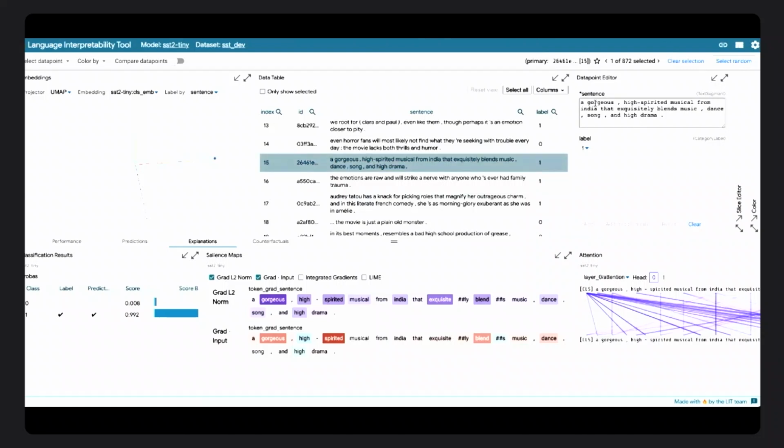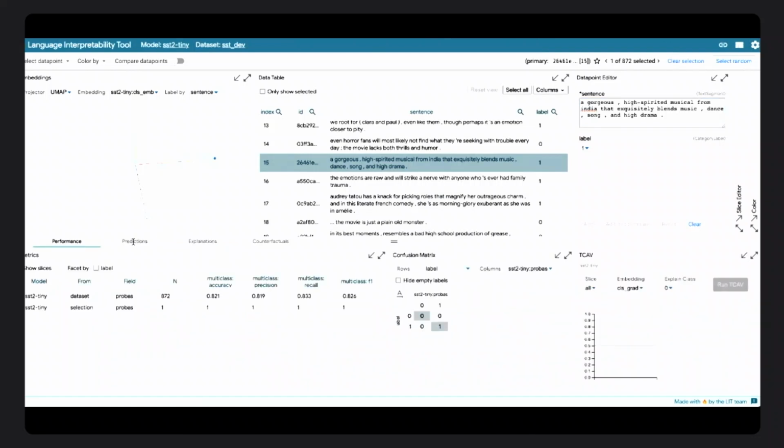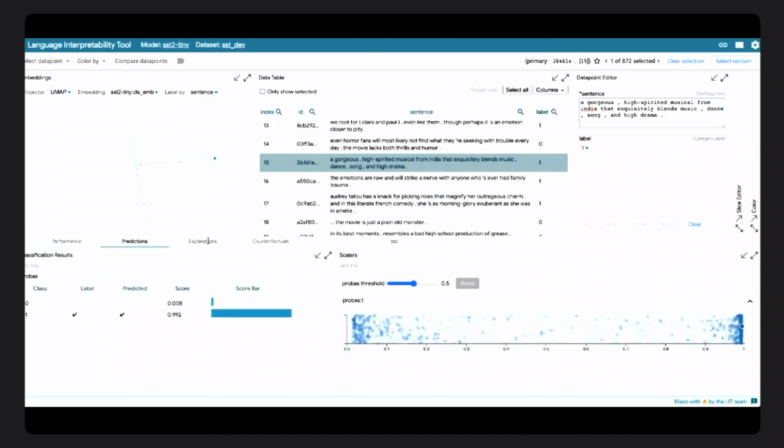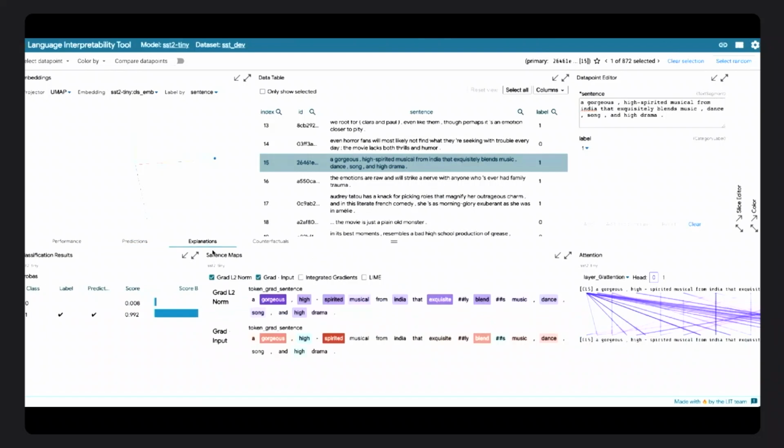There's a data point editor right here where you can edit a review and submit it. There are results right here, and performance predictions. And right here, I wanted to call out the explanations tab.